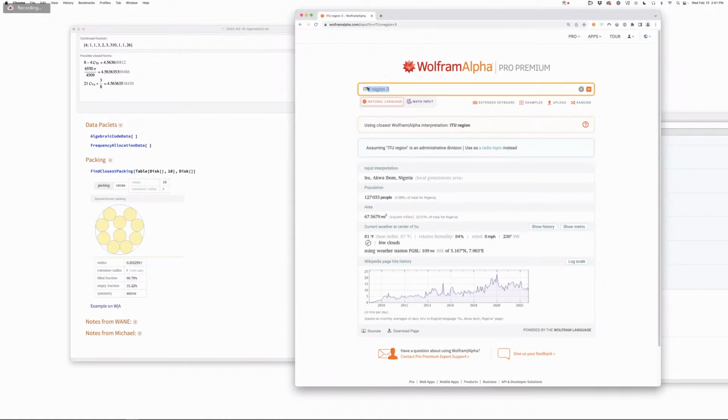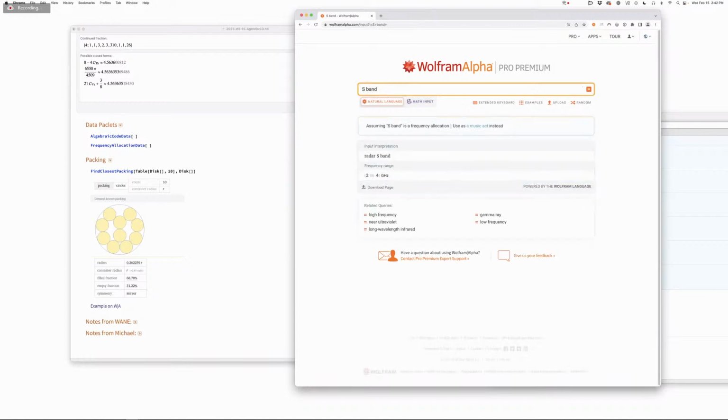That should work as well, because that should be a geographic region. That makes sense. I think this is stuff that was... let's see if I say... okay. As well as a music act, apparently. Okay. All right. Anyway, I don't know.